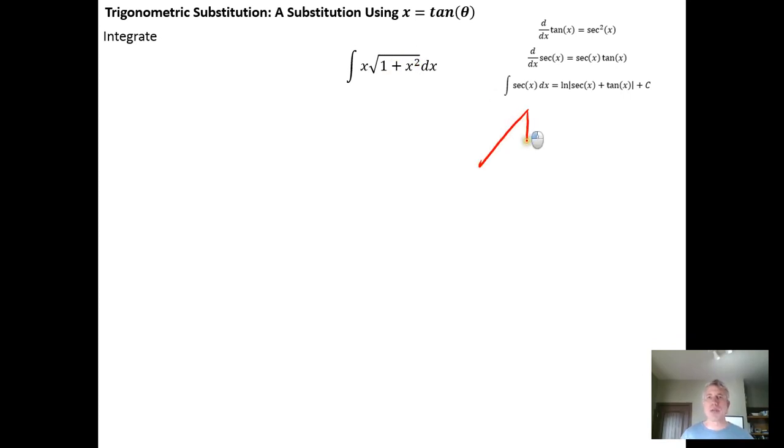So I'll set up a right triangle, I'll label in my angle theta, and this is the sum of the squares, so we know that these need to be the legs of the triangle. 1 squared means one of the two legs is going to be labeled with a 1. I usually do my side adjacent with the 1, and I do my side opposite with the variable. That's just my preference, because it gives me the substitution x equals tan theta, which I like to work with.